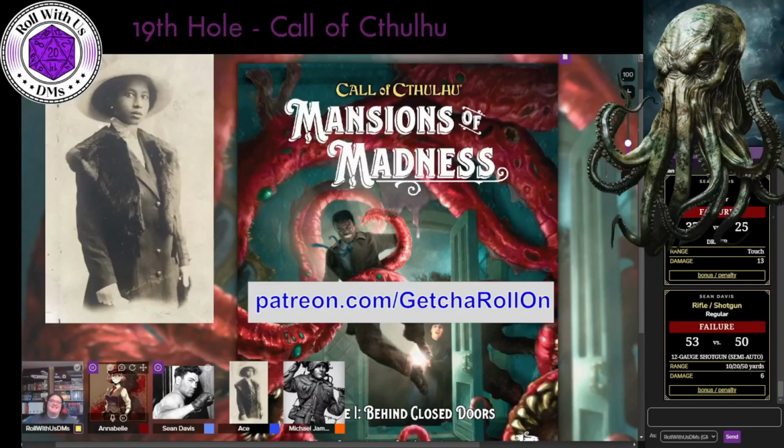Hello, my name is Bree. You can find me on patreon.com/getyourrollon. I'm going to be playing Avery Batanalia today, but she's a professional gambler, so everyone just calls her Ace.